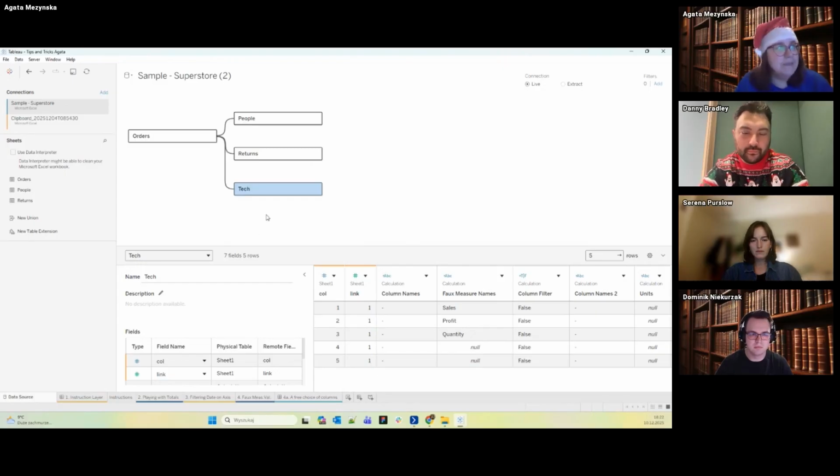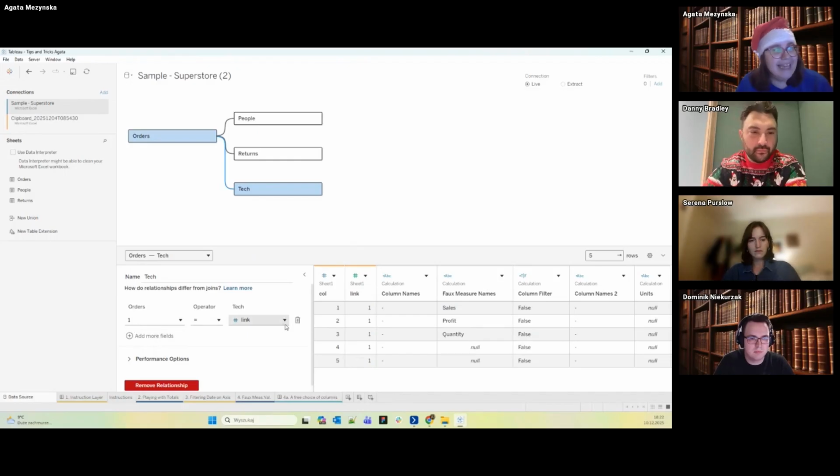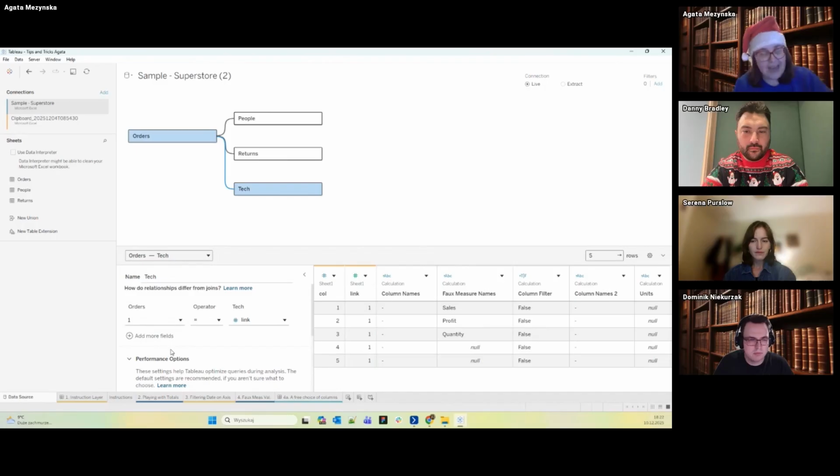And the link has been used to relate it to my original data model, where I used a calculation with 1 to link that. So linking value on one side 1, linking value on the other side 1, and I just add these numbers 1, 2, 3, 4, 5.